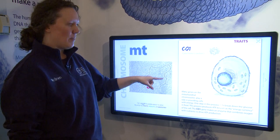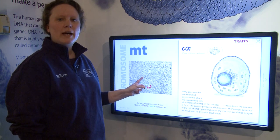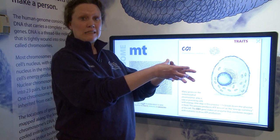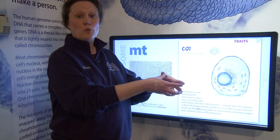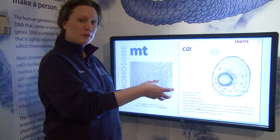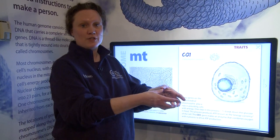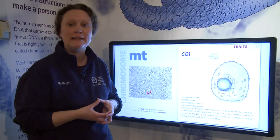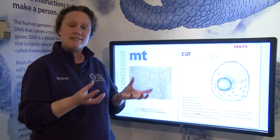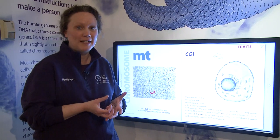The interesting thing about the mitochondria is that it's believed that at one time, billions of years ago, the mitochondria, which is now an organelle inside our cells, used to be a free living organism, an independent organism, kind of like a bacteria cell. It has its own DNA. It can reproduce using that DNA. What we think is that billions of years ago, that mitochondria became incorporated into cells, and we have a symbiotic relationship with that mitochondria. It's got a nice place to live. It makes energy for us. We both benefit. Pretty cool, right?